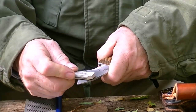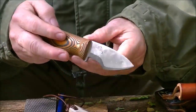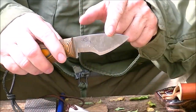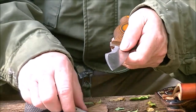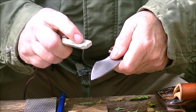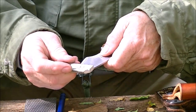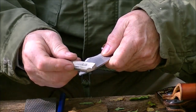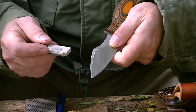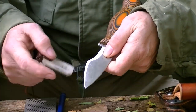Now there are those that are going to say you should always go toward an edge or whatever. They're both right. You can sharpen a knife going toward it or coming away from it. The danger when you've got a really good sharp knife and you're going toward it is the slightest slip and you're going to bump and cut. Pulling away, I start at the critical point and I get safer the farther I pull away. So when I'm teaching people to sharpen a knife, I teach them to go away from the edge rather than toward the edge.